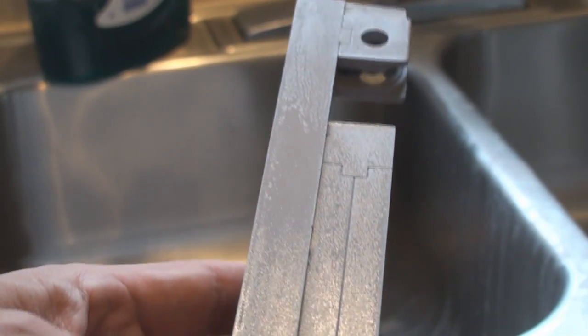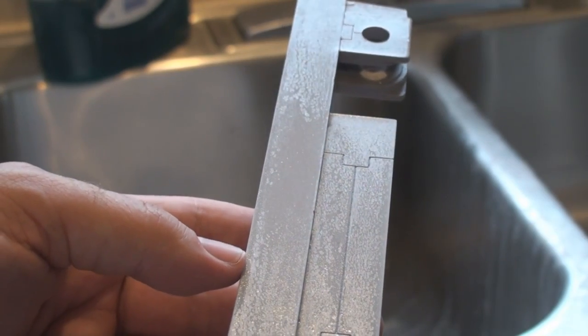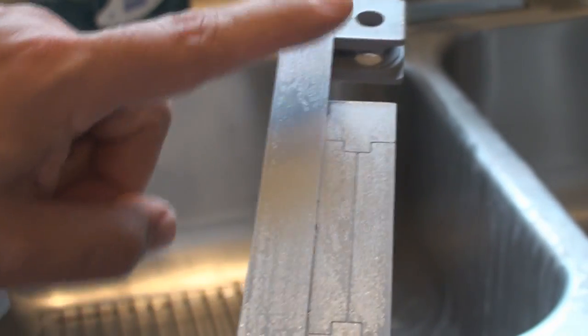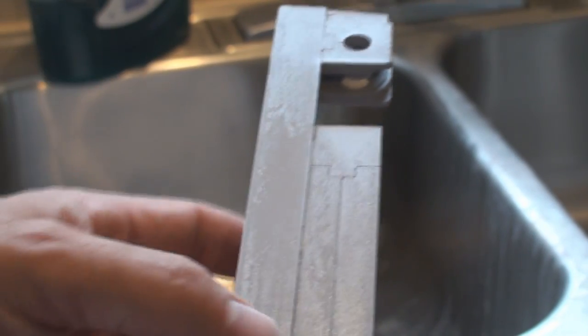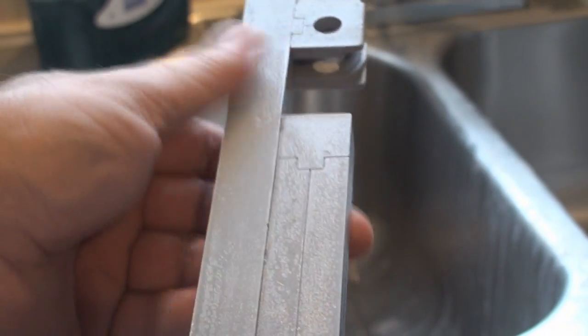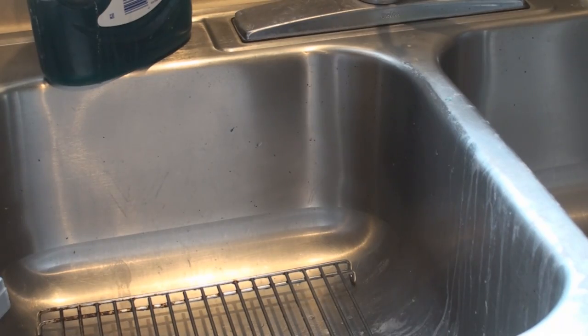But imagine trying to paint on top of that. First of all, if you can see the pattern, the paint would stick on top of that, and that's what your paint would look like. Then after a while, the paint would not adhere to the resin, and it would just come right off. So you can see the mold release, and it's really important to get that stuff off.